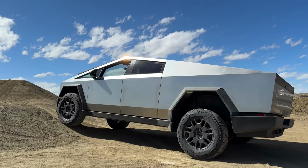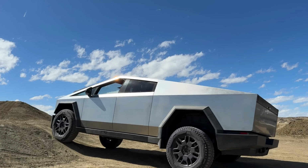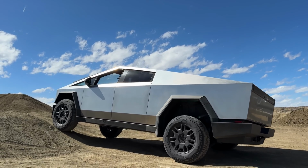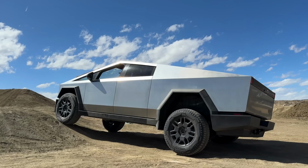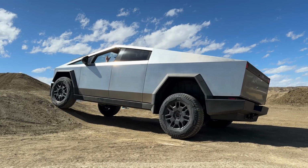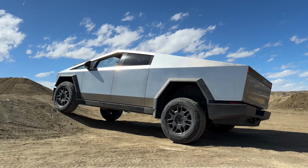So let's get the wheel up here. So now I can tell that back left tire is coming up. There's weight coming off of that. Okay, and I'm giving it throttle. And I'm just going to hold it right here. So now we're pretty much teetering, more or less. I'm going to give it throttle and let's see if the software knows that that back tire's spinning and it needs to give the right one even more power.